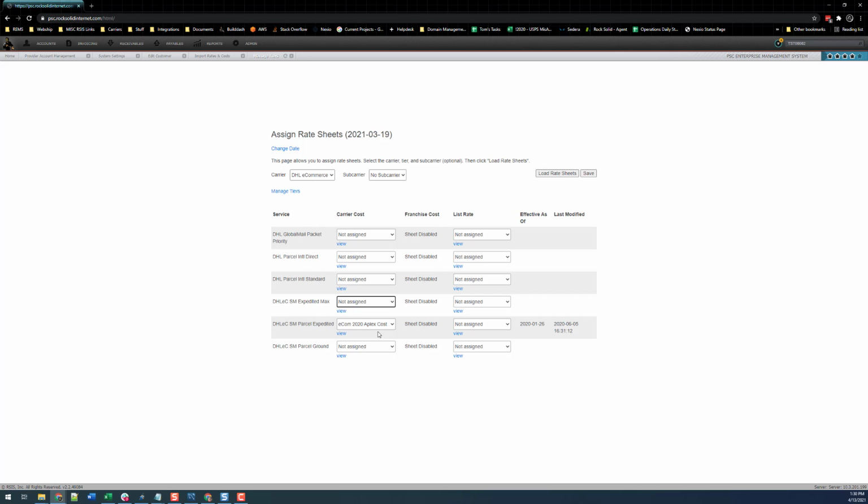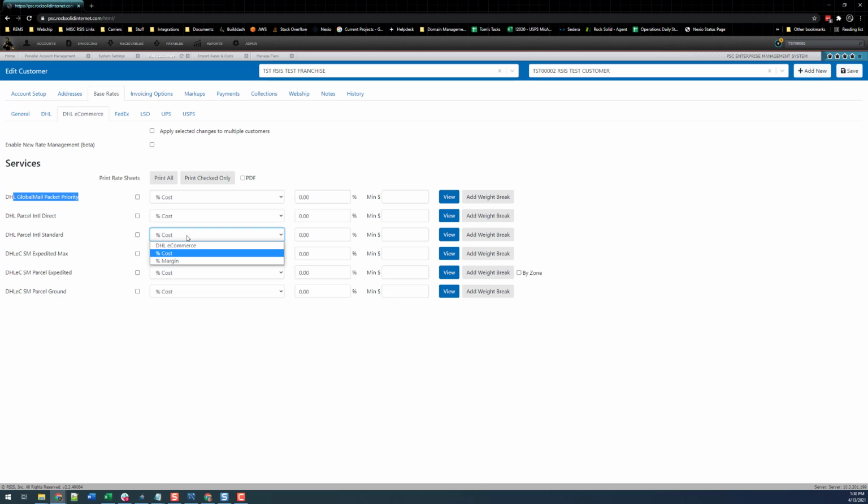If you do custom rate sheets for the customer costs, then for the customer you can always just set those once they're loaded, and it'll quote those sheets as is. Or you can do percent cost or percent margin. We do still show DHLeC Commerce. I probably should hide that, but we don't have list rates. If you select this and put a value, we don't have list rates for them because I can't find any. I don't think they have list, or they don't publish it anyway. So there's no discount off a list, just going up from cost. Or you can do custom rate sheets, however you want to manage.